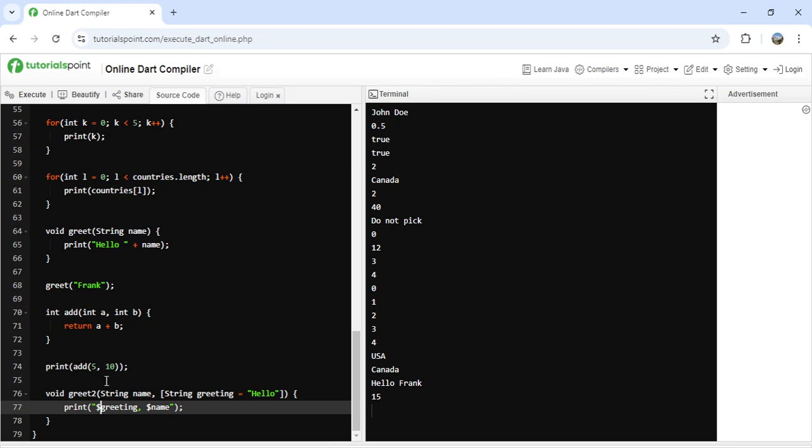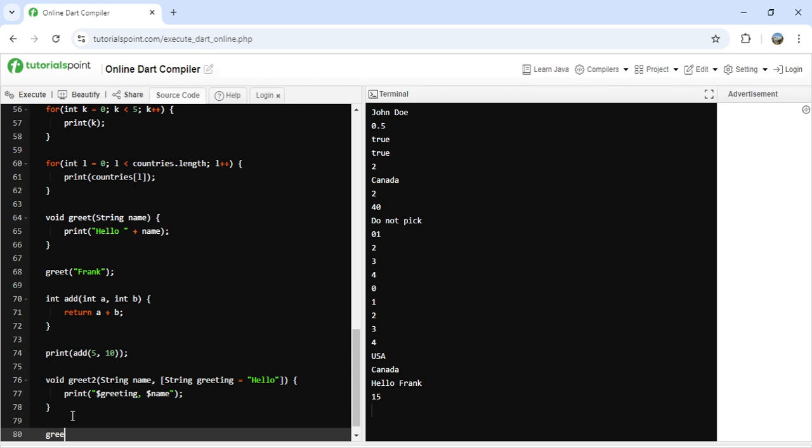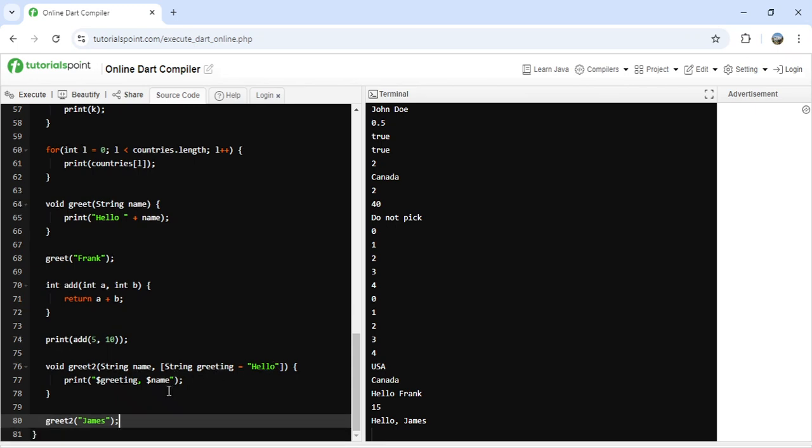You can just put this or any other variable, just like with strings, in this case, and put that there. So when we say execute, it's not going to do anything because we're not calling this thing, right? So let's just call it, we say greet to. And watch, I'm only going to specify just one of the arguments, and you see it worked, right? Because we specified the default value for this. So that's how that actually works.